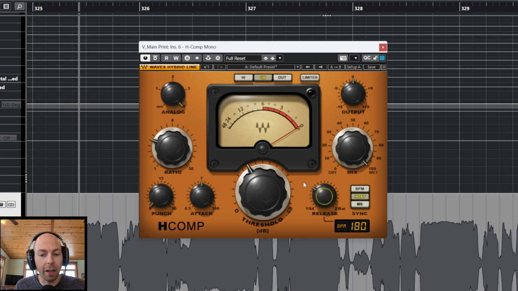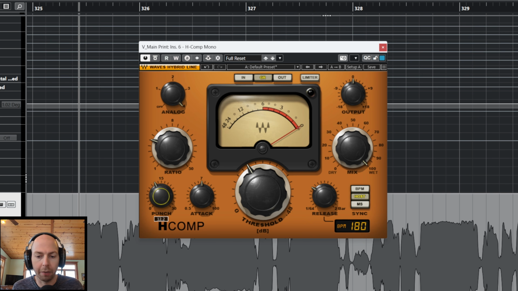It also has a wet, dry mix knob, so you can do parallel compression. And then it has these different analog settings. Basically, this first one is like a transformer or a tube saturation. The second and third settings are transistor and tube saturation based. I think they also add in a little bit of noise to model analog gear. If you don't want that noise, then you can just go to this fourth setting here, and it'll be totally clean.